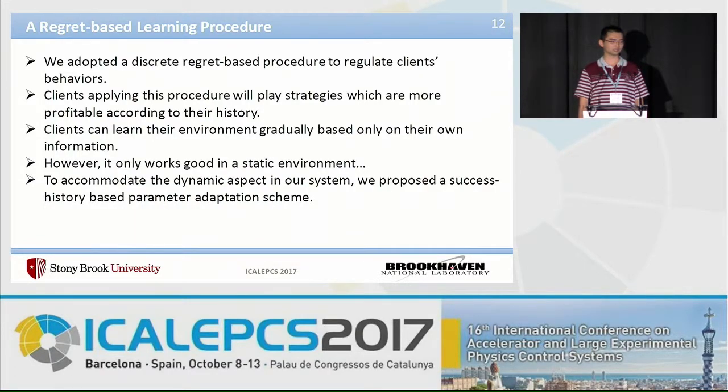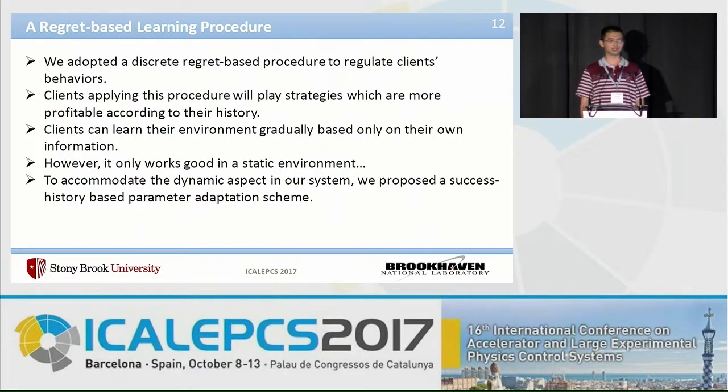We apply it to regulate clients' behaviors, to teach clients to make reasonable choices of actions. By applying this procedure, the clients will play strategies which are more profitable according to their play history. And the clients can learn their environment gradually based only on their own information. However, it only works in a static environment where the server does not change its capacities.